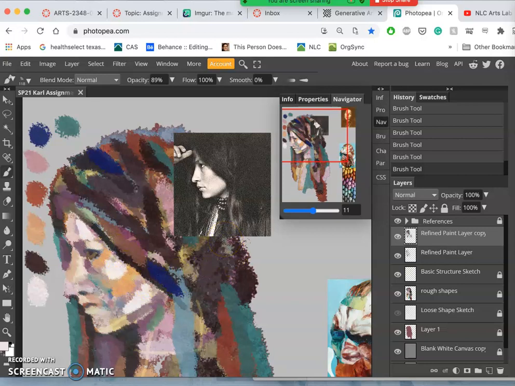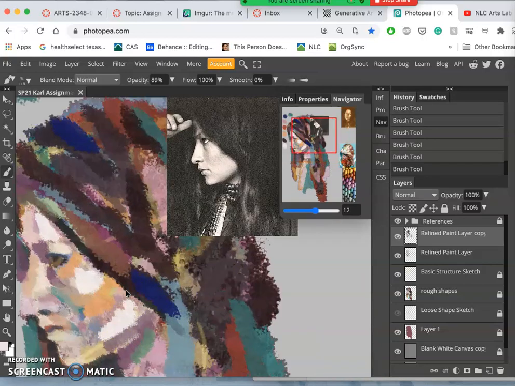In traditional painting, a lot of the times painters will have a little mirror next to their canvas so they can look at their painting in the mirror. This does two things. I think the most important thing it does is it helps them see it from a greater distance without having to physically stand up and walk back. But the other thing it does is it flips it, and especially when you're doing something that's really representational, you're trying to match a photo, for instance, it can be helpful to flip it horizontally and check it. I'm not going to do that because I'm working on multiple layers. I'd have to put it in a group and all of that. But those are tips you can try.